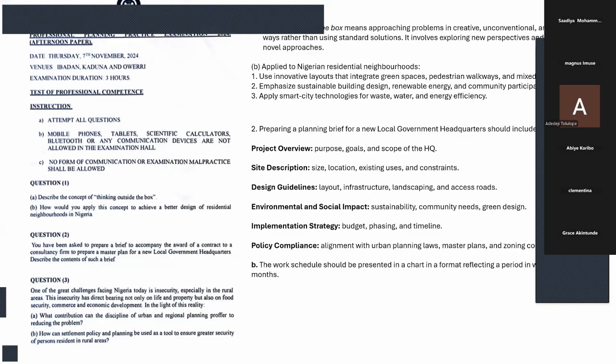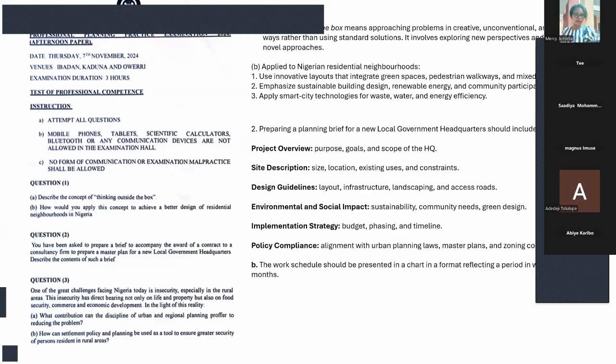So if it is after five years, that means the master plan will be fully implemented after 20 years. Maybe the first stage, 5 years, the second stage, another 5 years. So 5 years times 4, that is 20 years. So they will tell you if it is 9 years or 12 years, whatever their timeline for the implementation of that master plan. Okay, because we are speaking as the local government staff.